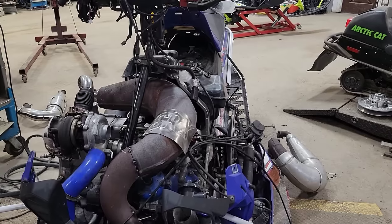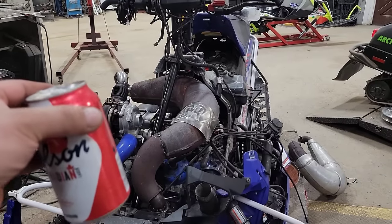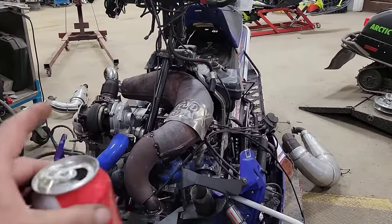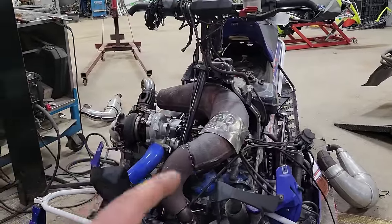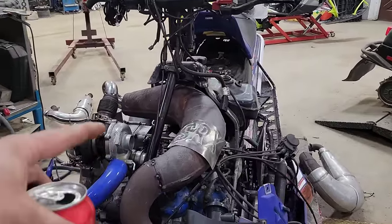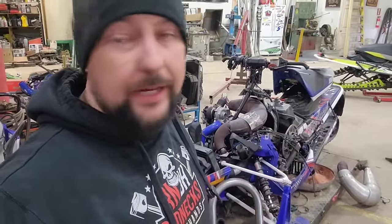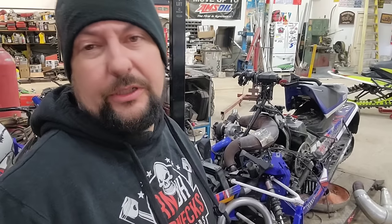This thing's coming together pretty slick. If this thing gets up and going — I don't know why Yamaha didn't do this. If a redneck can do this in his shop with a few brewskis, guaranteed Yamaha with all their R&D could have gotten triple pipes in there. This is going to be the only Yamaha SRX 700 triple Sidewinder. The air goes in there, gets spooled around in there, goes through here, makes all the cool sounds. Basically all I got to do is weld that exhaust up and then move on to the intake, which shouldn't really be too bad. I've got the throttle bodies sorted out, the exhaust sorted out, the engine mounted in solid, the clutching should be good. I'll have to figure out an oil system for the turbo too. We're making progress — hopefully firing this thing up in a month or two and maybe get some grass drags out of it.